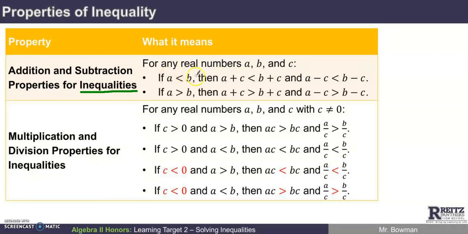If A happens to be less than B, if I take the real number C and add it to both sides or subtract it from both sides, then I will maintain that inequality. And the same is true for a greater than situation. If A is greater than B, then A plus C is greater than B plus C, and A minus C is still greater than B minus C.